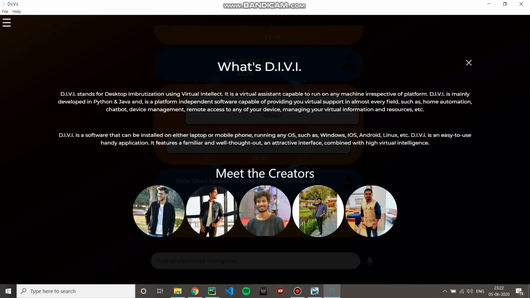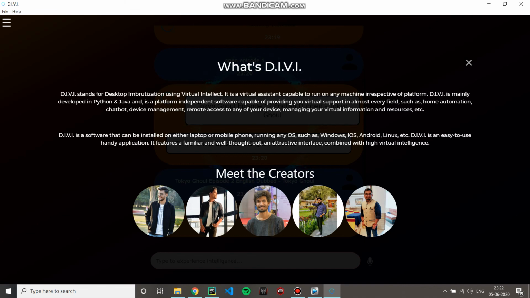Divi is mainly developed in Python and Java, and it is a platform-independent software capable of providing you virtual support in almost every field, such as home automation, chatbot, device management, remote access to any of your devices, managing your virtual information and resources, etc. Divi is software that can be installed on either a laptop or mobile phone running any OS such as Windows, iOS, Android, Linux, etc. Divi is an easy to use handy application. It features a familiar, well thought out and attractive interface combined with high virtual intelligence.